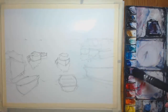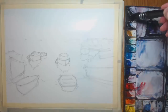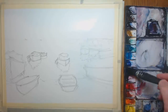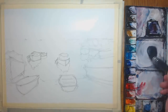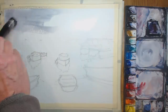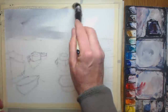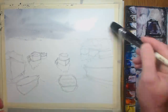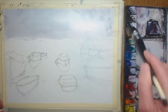Now I'm just putting in some clear water and then dropping in a very weak wash. That sky is very light and misty. This picture was taken in the autumn in the UK, and it actually turned out to be a really nice day, but the start of the day was really misty, hazy, but the sun was doing its best to break through. So I'm going to try and leave a little bit of brightness at the top towards the right there where the sun is coming through.